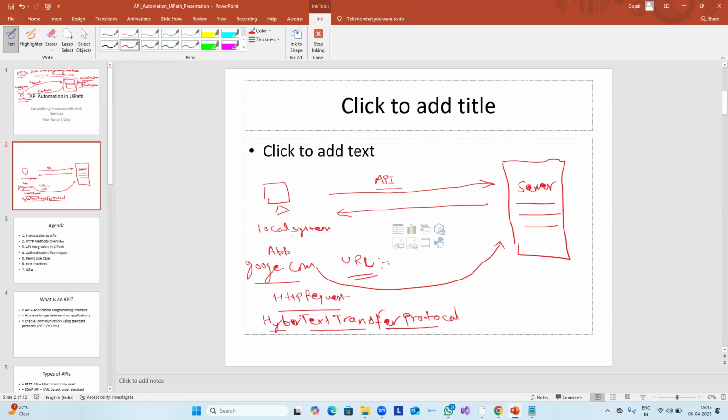So in the HTTP request, we have the API URL, plus we have something called the header. This header tells the server whether this user who is trying to access the server is a valid user or not.